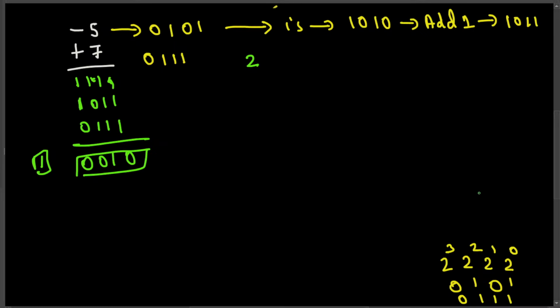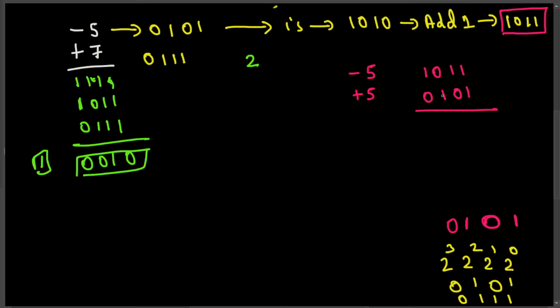Now let's look at another example. Let's say you want to add -5 and +5. For -5, you have to take the 2's complement. I already did it here. This is the 2's complement for 5, and that's -5. So we can plug that in for -5, 1 0 1 1, and then for +5, we know that +5 is what? We have a 4 and a 1. So this is 0 1 0 1.